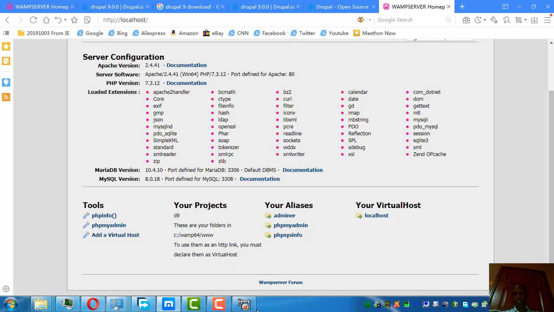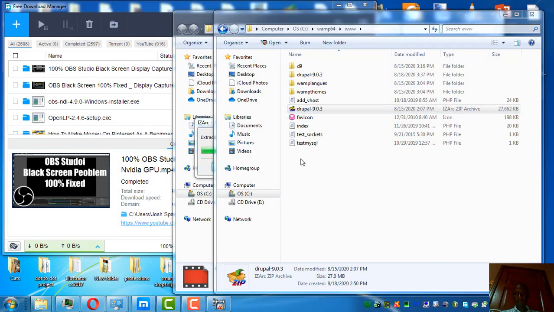So once this has extracted, it's still extracting.